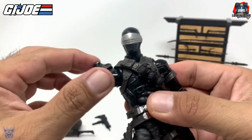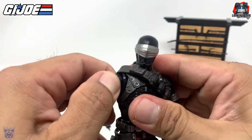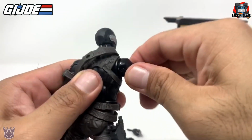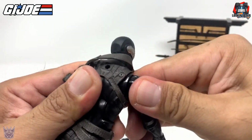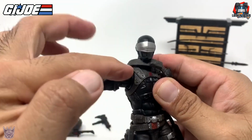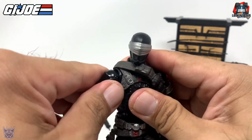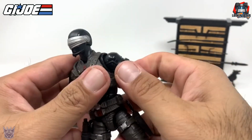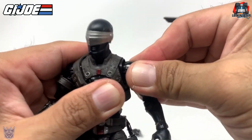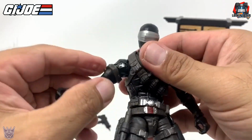The arm rotates, goes up at the shoulder. Does he have, he doesn't seem to have, I think he does, unless it's really tight. He does have a little articulation here on the chest to bring the arm in, I guess. But mine is really tight. This one goes in a little bit more. You can see that. Not a lot, just a bit on mine, unless it's just super tight.